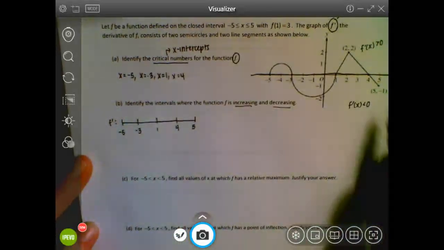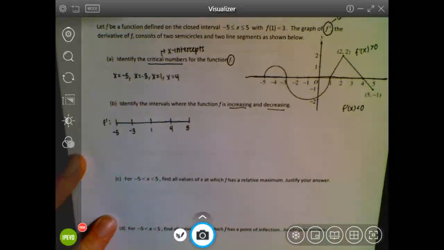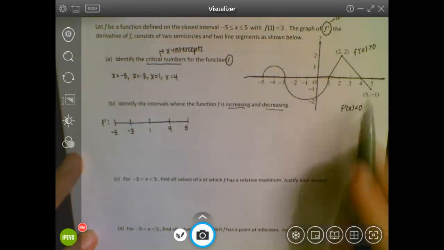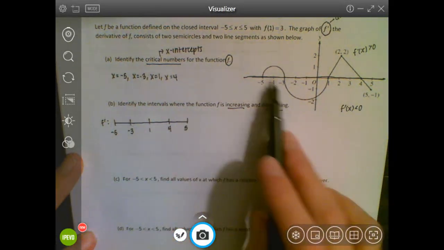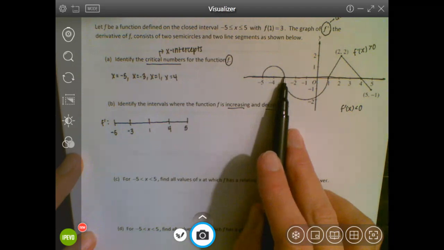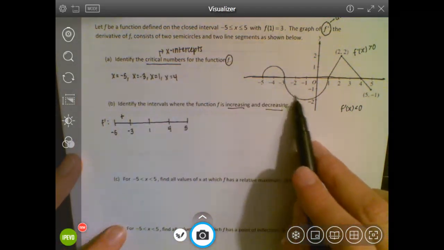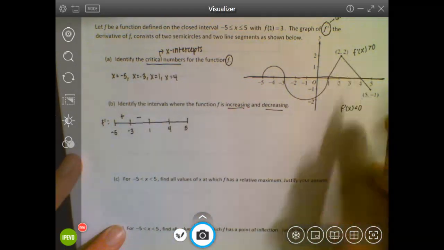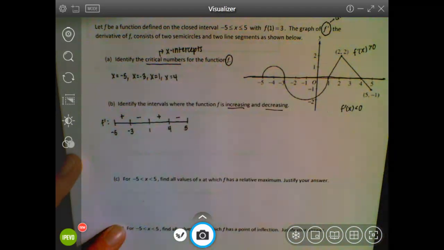And I'm going to go a little bit further because we do have a section of the graph here that does follow after the x value of 4. So if we look at the domain here, the domain of our function would be -5 to +5. So I want to capture all those values in my sign chart. So from -5 to -3, our derivative is above the x-axis. So we're going to say that's a plus. -3 to 1, derivative is below, so we'll say that's minus. 1 to 4 is above, so plus. And then 4 to 5 is below, so minus.